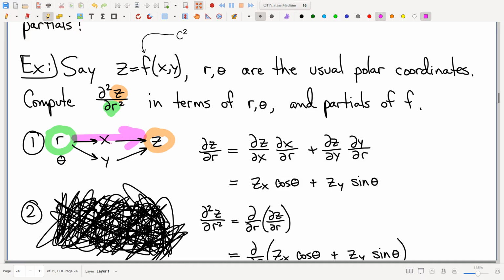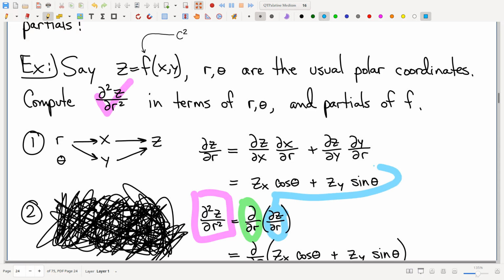But anyway, here we go, taking the partial derivative. First partial, we have two paths because of two intermediate variables, and thus two terms. So that's old news. That's just regular old chain rule, nothing to it. Not exactly what we're interested in. We're interested in the second partial. So I would just argue that the second partial that we're interested in is just the r partial of this r partial that we just computed. R partial of the r partial. That's what a second partial is, right? I mean, is everybody cool so far?